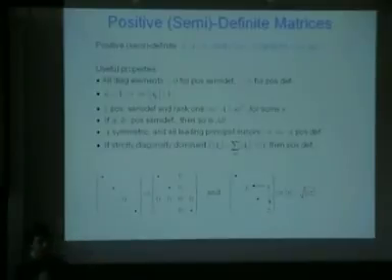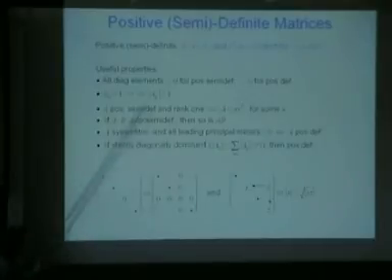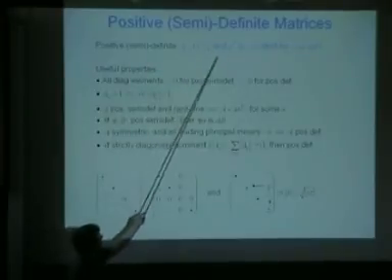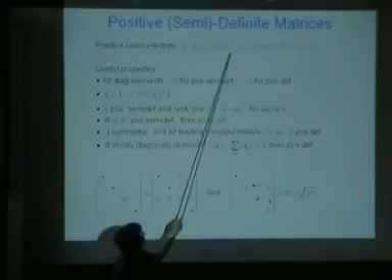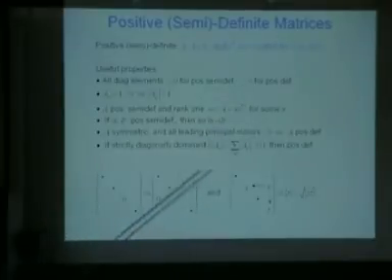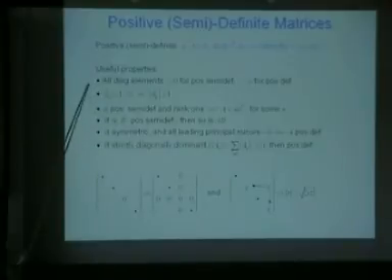Okay, tricks of positive semi-definite matrices. People use these properties of matrices all the time. Are there properties that you can use and remember about them that are useful? A matrix is positive semi-definite, by definition, symmetric for real matrices, and it's positive definite if strictly greater than zero. Let's look at some properties of positive definite matrices.